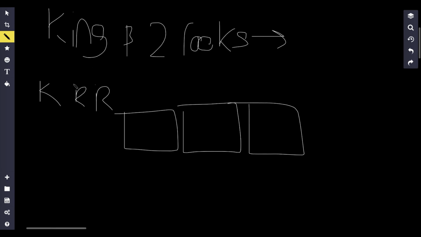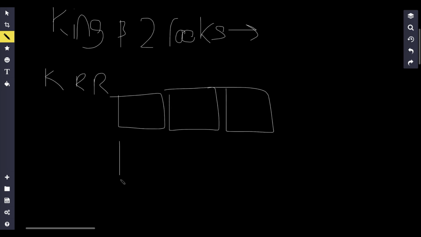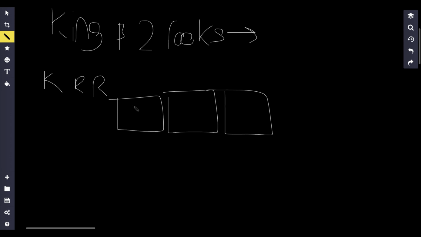Normally, you would see that there are 3 total possibilities for this, right? So this is possibility 1. The first possibility is that the king is here and then the 2 rooks are here. Another possibility is that the king is in the middle and then the 2 rooks are to the side. And then finally, the third possibility is that the king is here and the 2 rooks are here, right? That's the amount of ways I can rearrange the king and 2 rooks if there were no restrictions. However, because the king has to be in between the 2 rooks, this is the only arrangement that works.